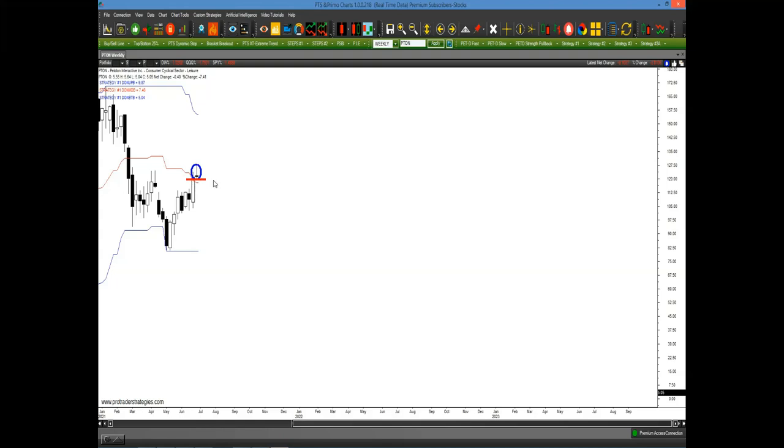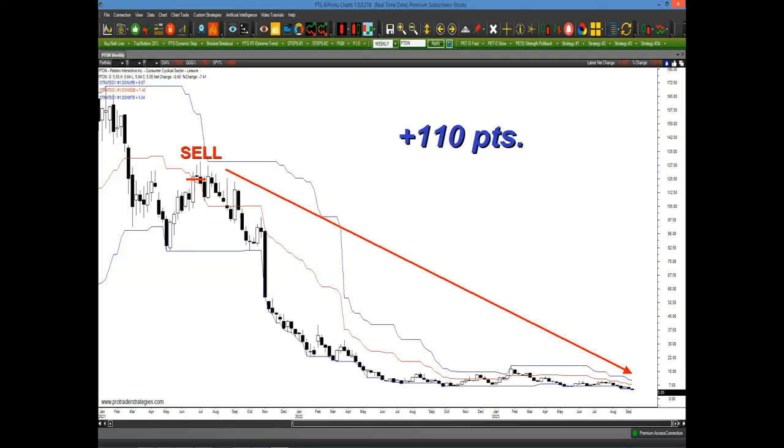So you could have either used this as a point to go short the stock if you wanted to, buy the puts, some type of spread strategy with a downward bias. Or let's say you were long and you could have said, well, I'll use this as an exit. It's okay. Either way you want to apply it, remember, you're in charge. But look what happened. Coming into this month, Peloton has fallen over 110 points. Okay. Now, we're not going to say you would have made 110 points and held out short that entire time. I'm just using this as an example to share with you how strategy one can be applied to any market and any time frame and how simple it is to apply.